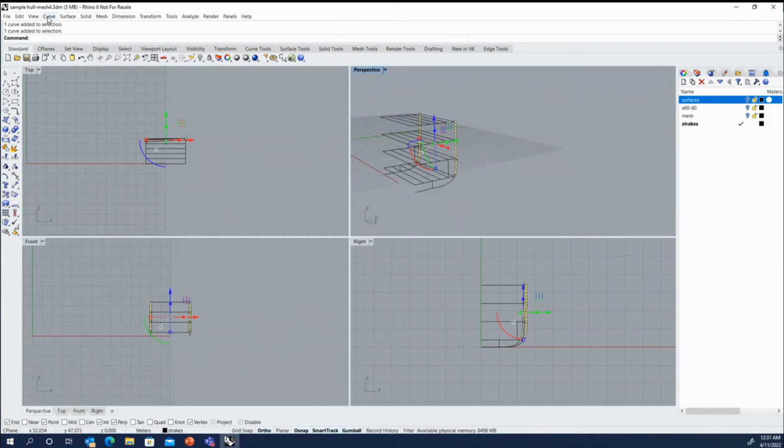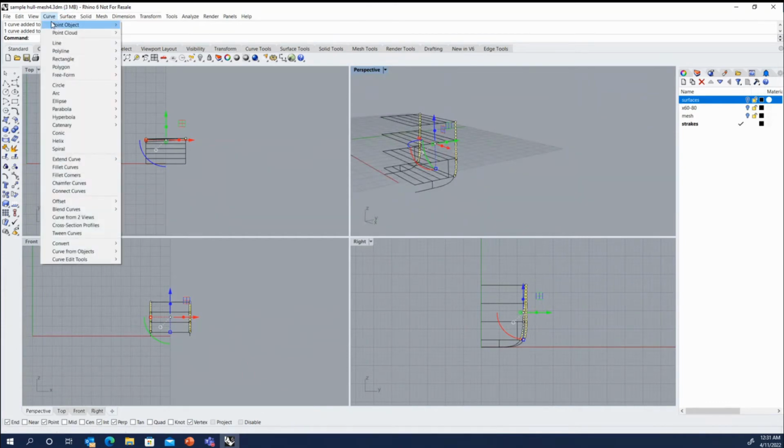So I'm going to grab each one of those pieces of curve, and under the curve menu, there's a command for point objects. And you can create single points, multiple points, and so forth. But these ones are fairly handy. This marks the start of a curve, marks the end of a curve, or tells it to divide a curve by, and then you can either select a specific length, and it'll divide that curve in increments along the girth of the curve of whatever length you specify, or you can say number of segments.